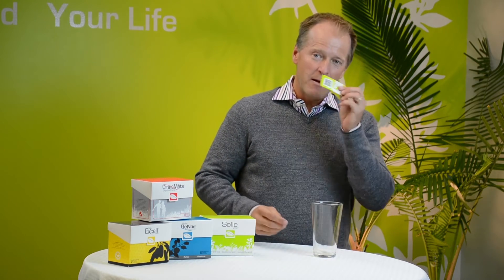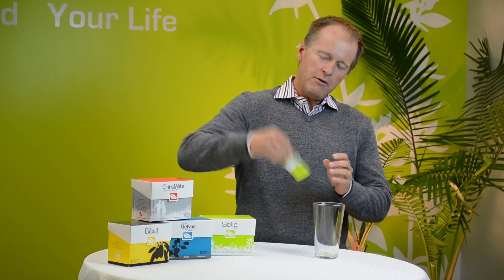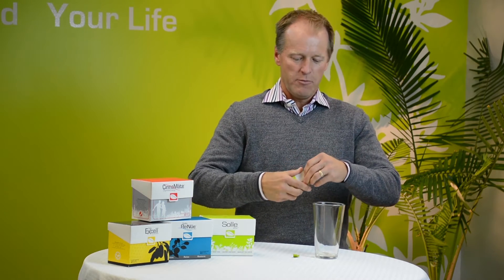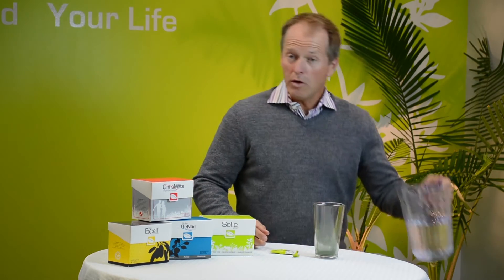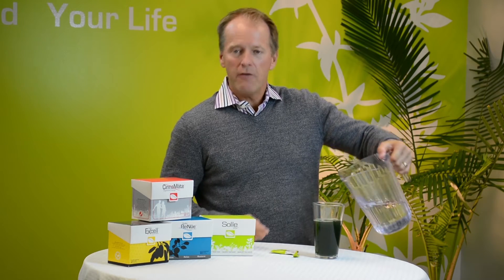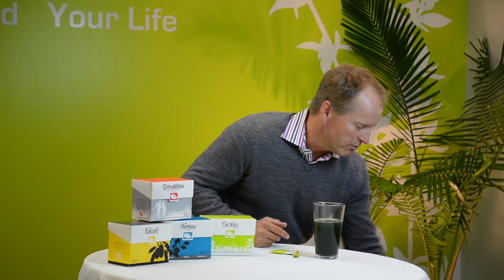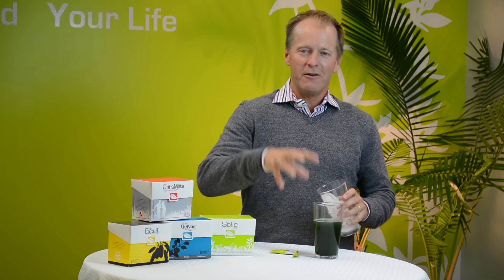So let's first start with Solvital, the foundational product of the company, and something that I start every single day with. Bright and early when I get up, I'm looking for my little green pack of Solvital, and I use glasses just like this. Very simple — I kind of shake it down a little bit, open the packet, and pour it in. As long as I add water that is cool but not too cold, I don't get any clumping, and I pour about two-thirds of a glass — that might be around 12 or 13 ounces of water. Then I'm grabbing for a few cubes of ice.